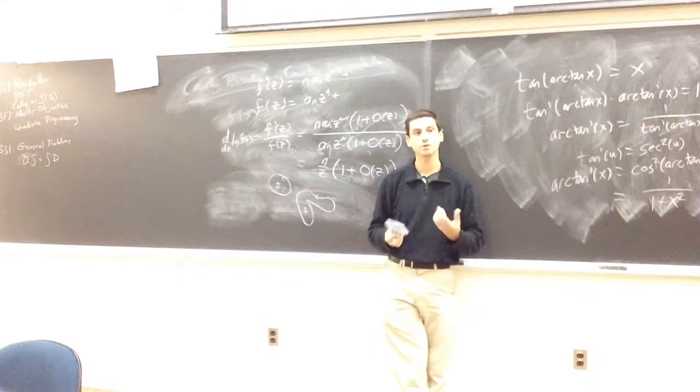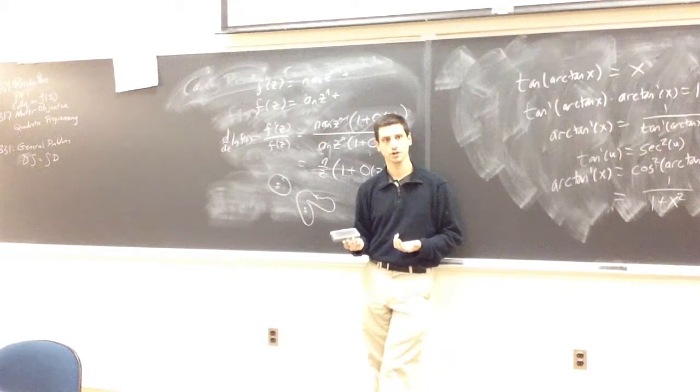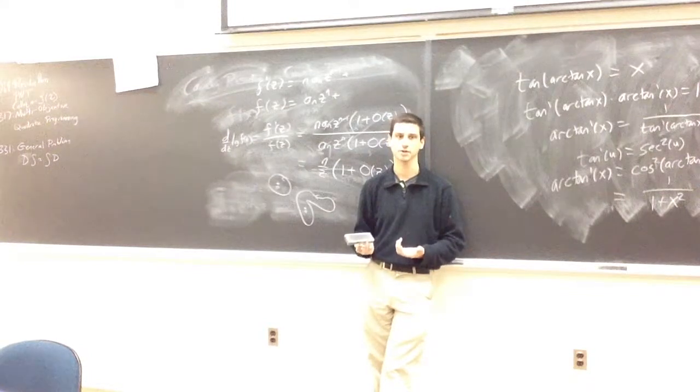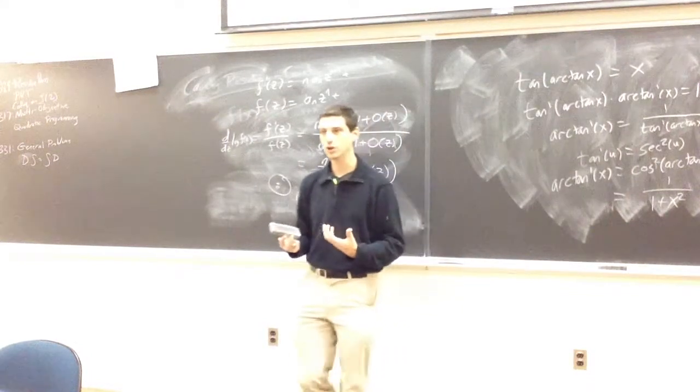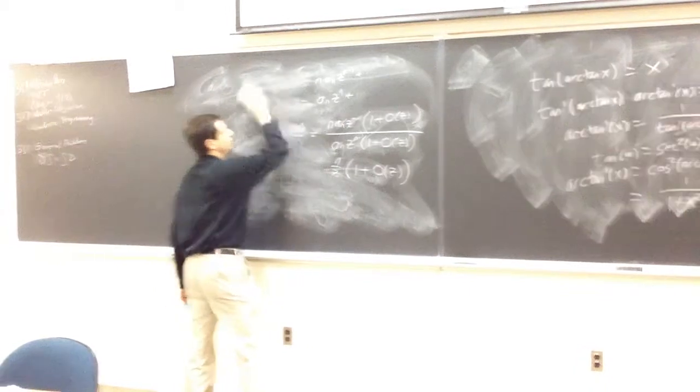If you've taken probability, think of the central limit theorem versus Chebyshev's theorem. The more information you know about a system, not surprisingly, the more you can claim. So when we use complex analysis, we're not going to just prove the main term of the prime number theorem. We're going to get some control over the error term.